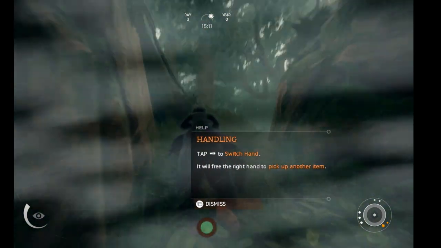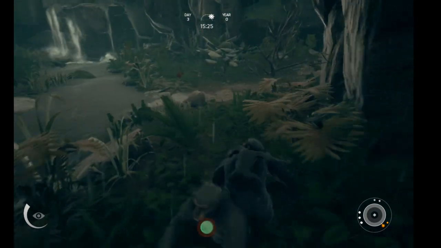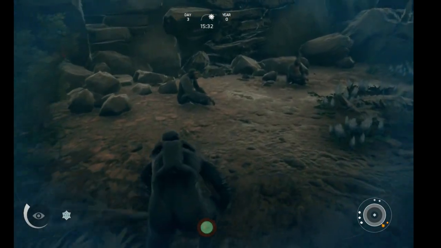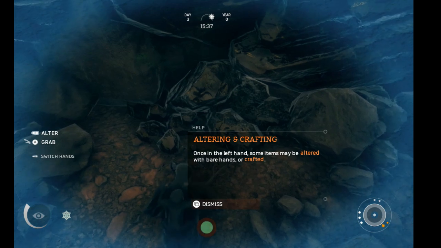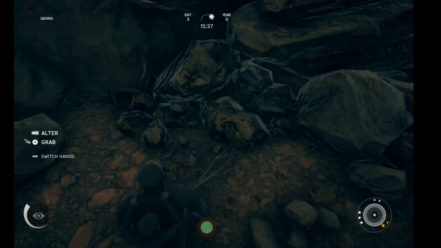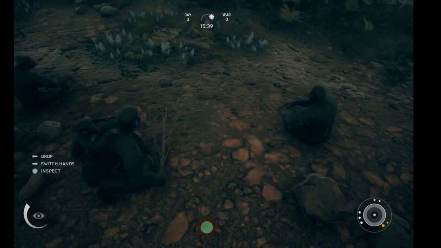If we can still see that meteorite. I might have screwed that all up. But I think what I can do now, before I head out, I want to see if I can utilize two different things. Grab that. And okay, switch hands. There we go. Once in the left hand, some item may be altered. Okay, so altering is what? Alter. There we go. Okay. All right, hold on.